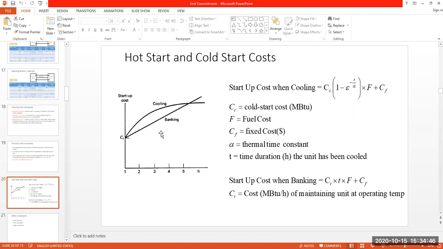So it is observed that if you compare these two, which option should I take? There is the answer. As one of your friends said, you should go for some trade-off. At some specific hour, you see a crossover point. So if you are cooling your unit for a duration before this point and then turning it on, it is better to go for banking. That would reduce your cost. On the other hand, if your cooling period is more than this, then of course you should go for cooling so that you can save some money.